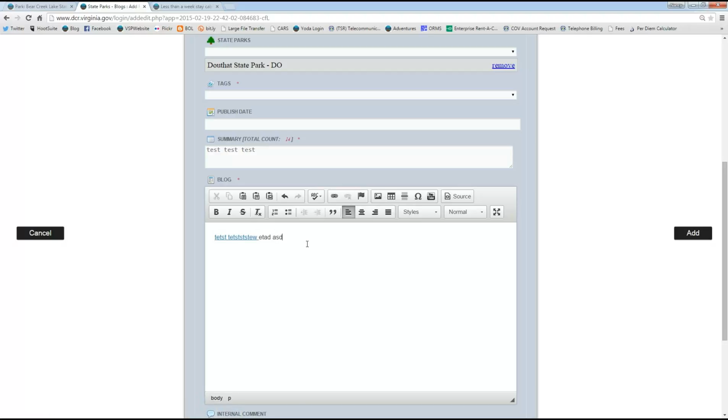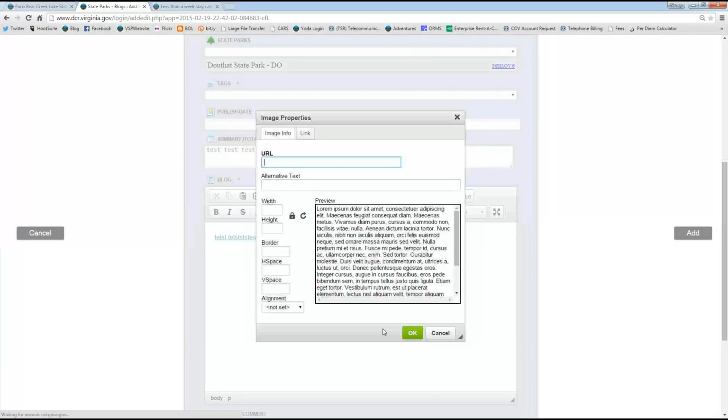Adding an image is the same as it was in our other system. You click the picture, you grab the URL, and I'll talk about where to grab that again before the end of the training. You put the floating caption so that if you mouse over it, it's the caption that will appear.